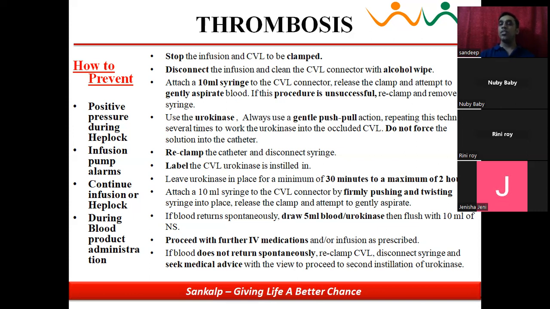When you're withdrawing, when the blood is coming, you have to withdraw at least 5 ml of blood completely, then flush that line using saline. If things have not gone right, if the block is still not open, label that part, inform the doctor, then we have to remove that line; no use of that line.